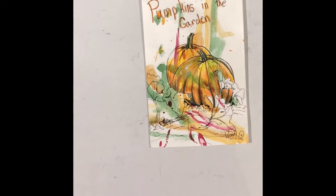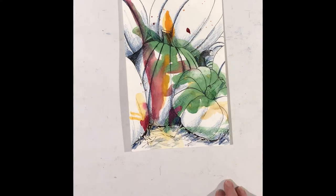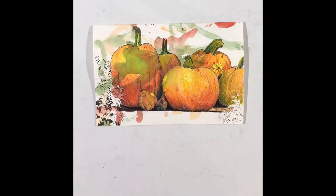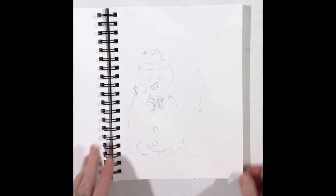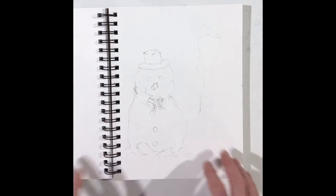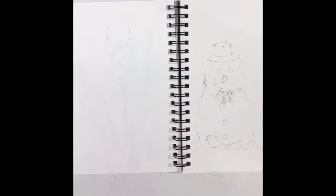So I went and took those pictures of the pumpkins and then I drew some pictures from them — it was kind of fun. Here are some of the things I've made from those pictures. Kind of neat, eh? Now what I did today — I guess you're going to say I was cheating because we didn't have any snow yet — but I thought it would be kind of neat to draw pictures of different snowmen. So because we didn't have any snow, I went back into my own family pictures and found some snowman pictures. You're going to take those five pictures and place your subject on the page, so I'm kind of mapping out one of my snowmen here and here and another one here. I may not fit all five but that's okay too.